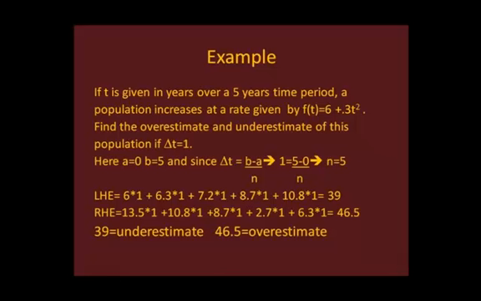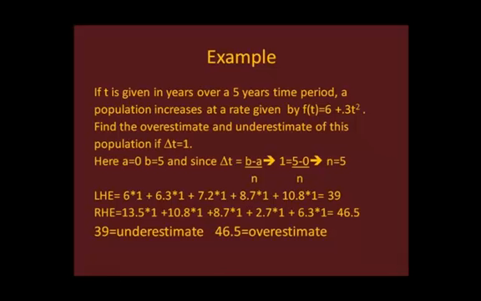And then lastly, you're going to look at the last one as 1. And the reason you look at it as 1 is because we don't use the leftmost endpoint. So again, like the other one, we didn't use 5. This one we won't use 0. So the last one we'll look at is 6.3 times 1. You add those all up, and you're going to get 46.5.